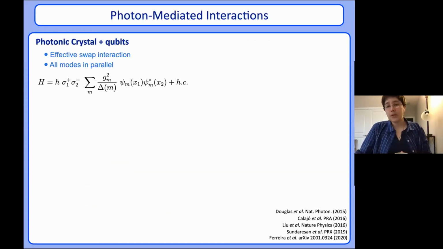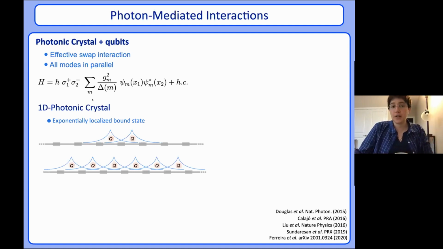And so if you put two qubits into a single cavity, as I said, the native interaction is going to be a swap, where basically one qubit de-excites, emits into the cavity, and then that photon is absorbed by the other one. And so you get this sigma minus, sigma plus swap interaction. And now if you do this in a photonic crystal, then you get that swap interaction actually in all of the modes in parallel. And each of the cavity modes has a possibly different coupling, a possibly different detuning, and really crucially, they have different mode functions. And so the position dependence of the mode function causes interference.